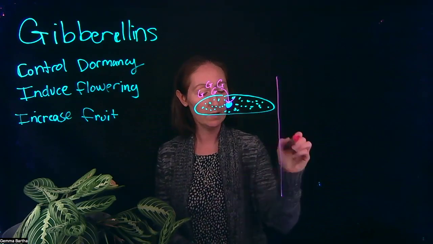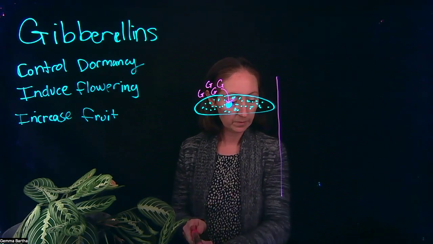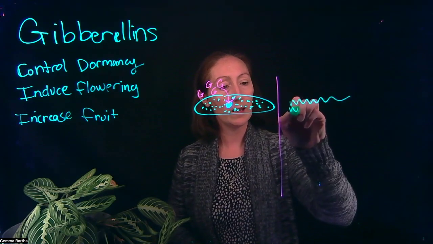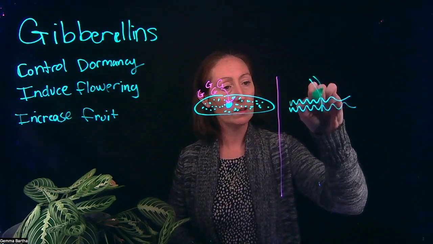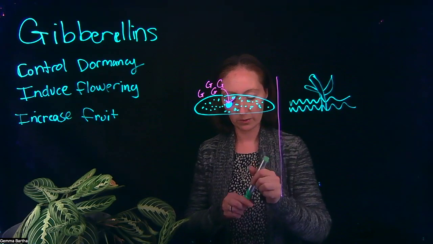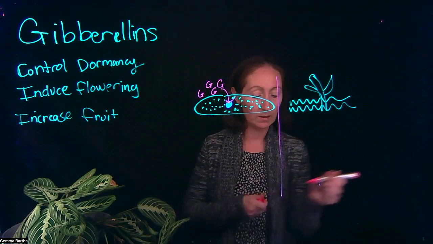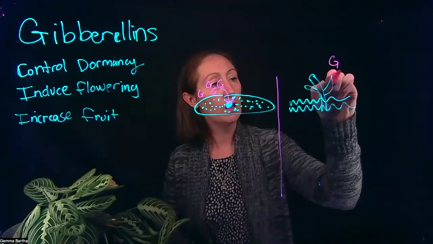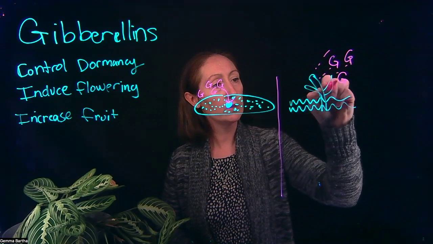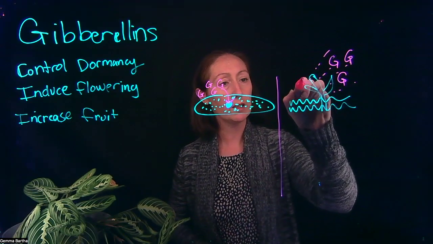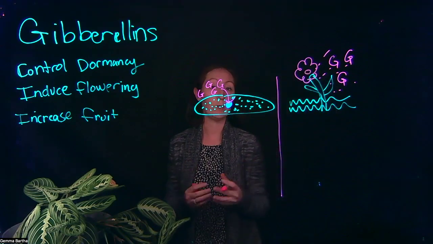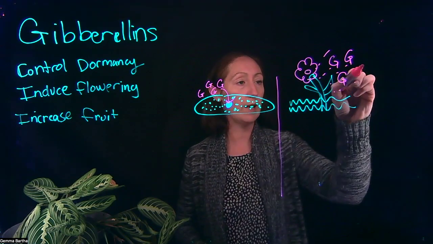The next thing that we have here, again, is let's say that we have our plant. We're just going to draw it here, and it has no flowers yet. Well, again, if you add a whole bunch of gibberellin, spray it onto our plant, it's actually going to promote flowering. And it's also going to increase the size of our flowers.